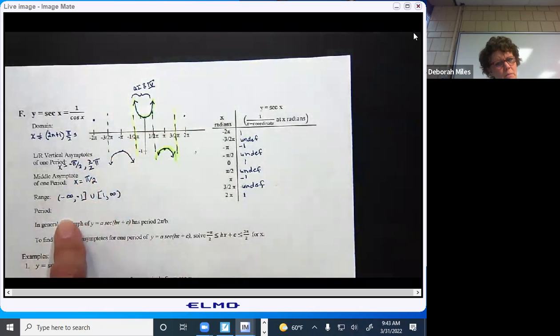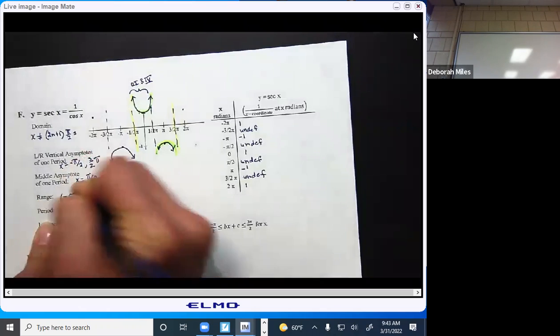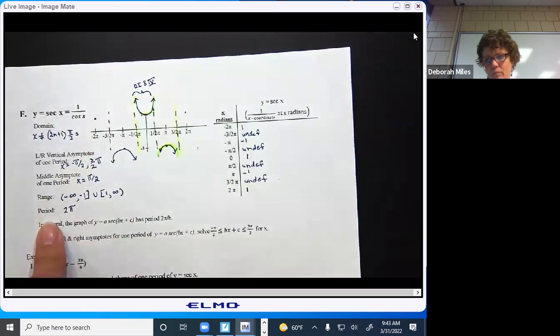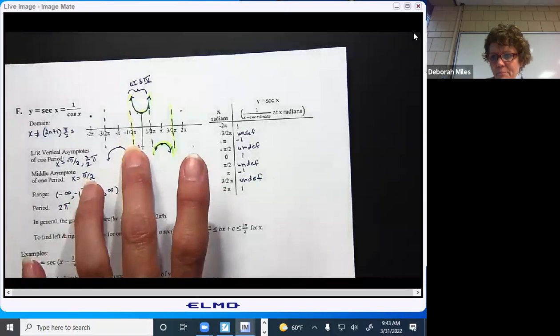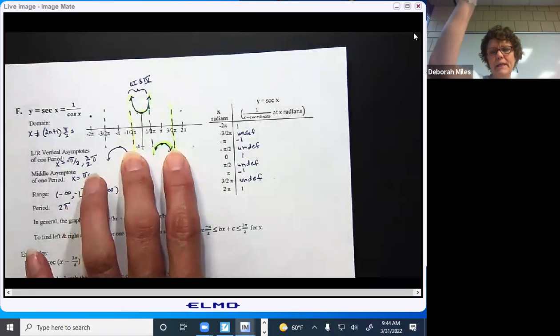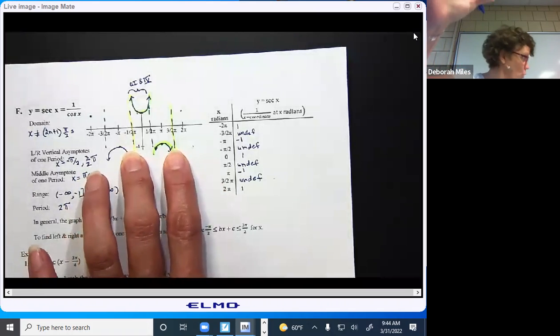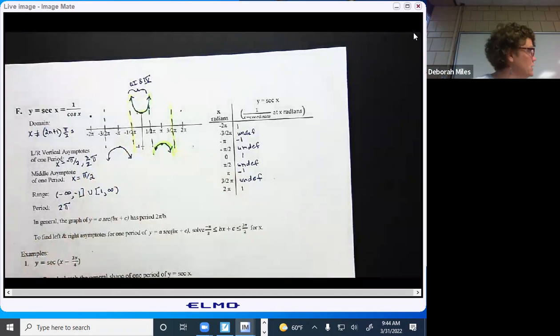And what did y'all tell me the period of secant is? Miss Elizabeth? It takes a whole 2 pi units for secant to do its whole thing. And we're only choosing this period from -pi/2 to 3/2 pi to get one complete concave up before one complete concave down. Brady, what's your question?